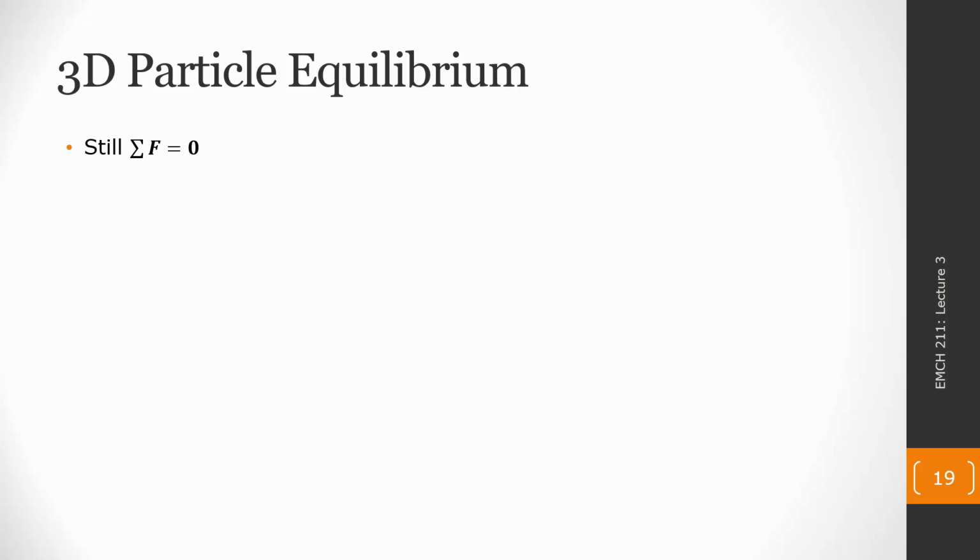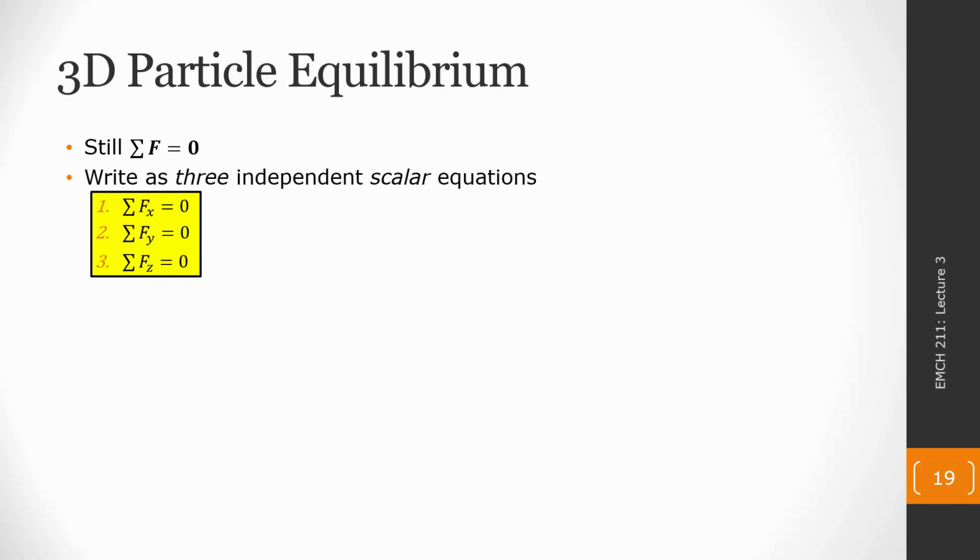But now we could have forces acting not only in what we generally call the x and the y direction, but the z direction as well. So what does that mean? It means the right-hand side is now equal to 0i plus 0j plus 0k, if we're from the Cartesian component perspective. So what do we want to do? We're going to have now 3 independent scalar equations that we can break this one vector equation into.